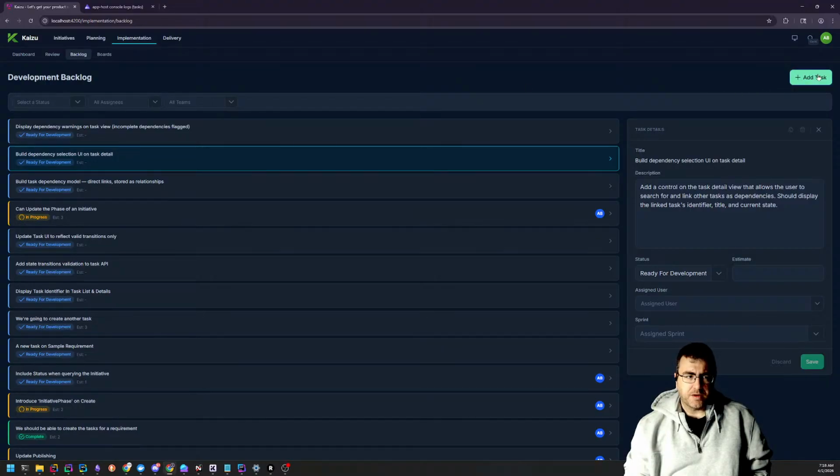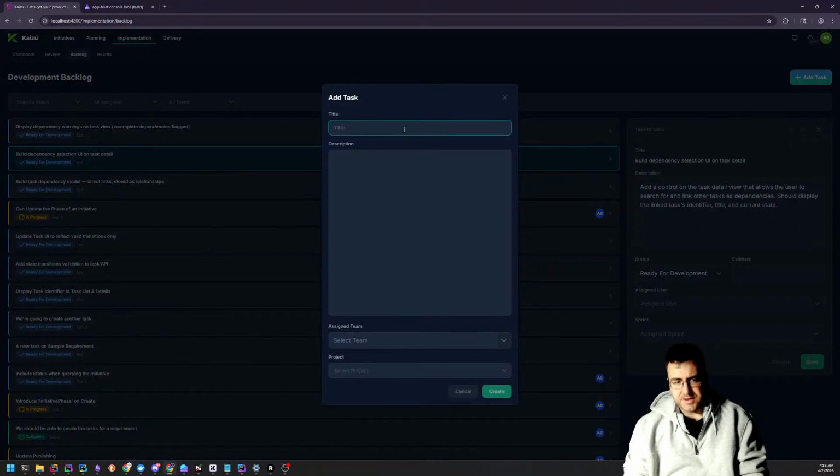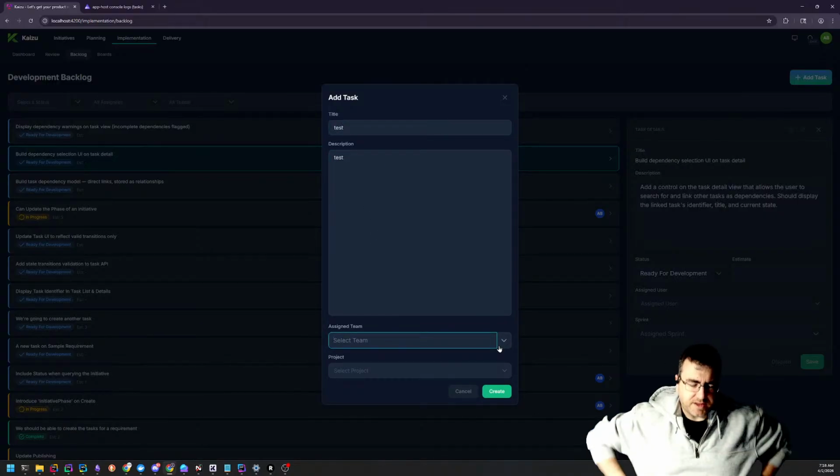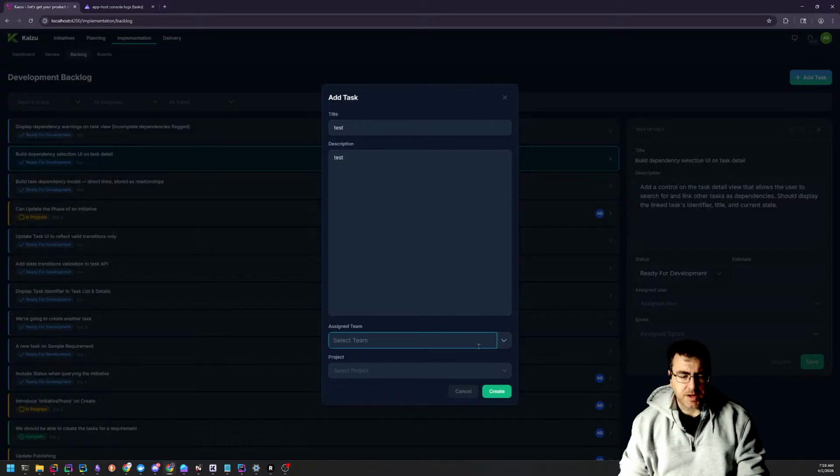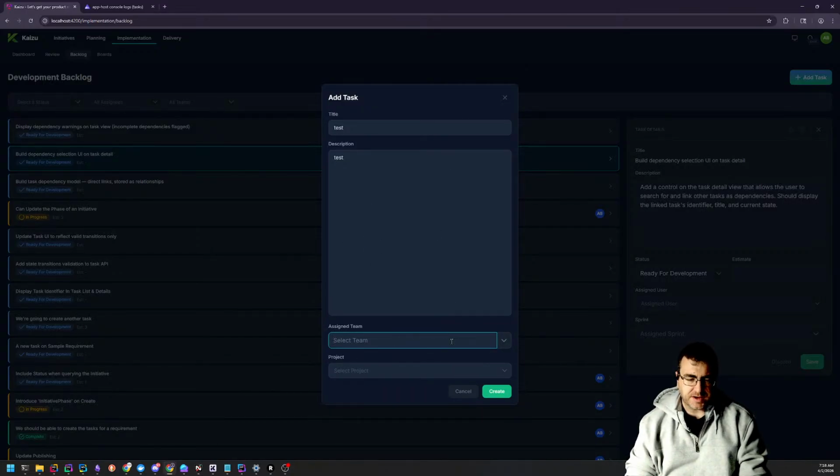When I add a task, I can add a title and a description, and because of the way I've pivoted the data here, you can't get a project identifier until you assign it to a project. So there's no project identifier possible. When I assign a team, then I can assign a project that team works on.